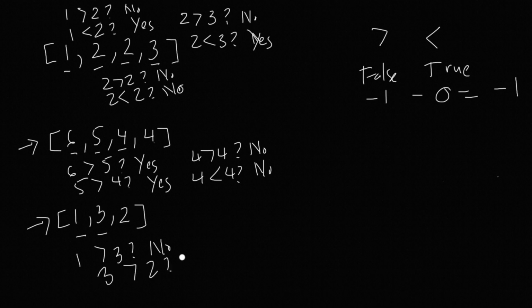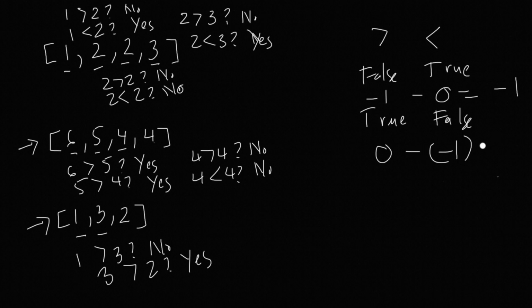The answer is yes. So if it's yes, we have true over here for this comparison, and we have false over here for this comparison. We have 0, and we have -1. All right. The sum of this comparison is 1. No. We go from -1 to 1. So we do not have a consistency in the stream of comparison over here.